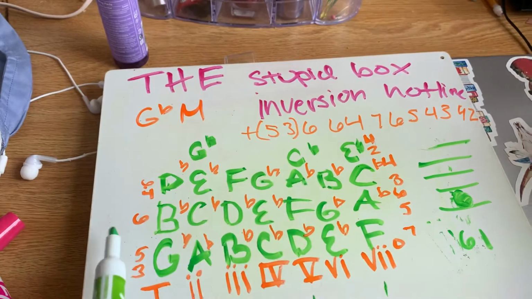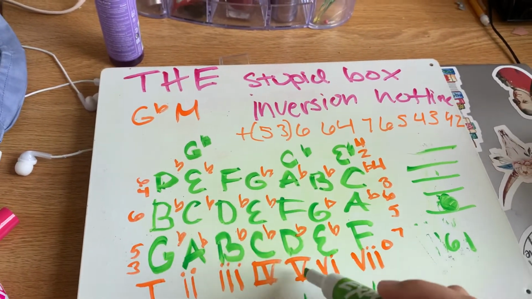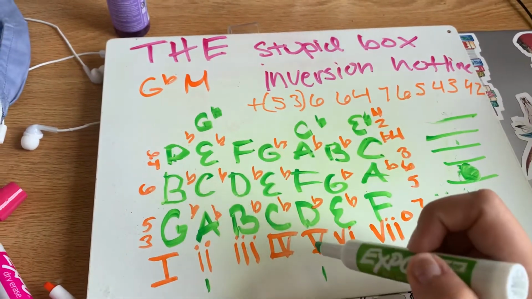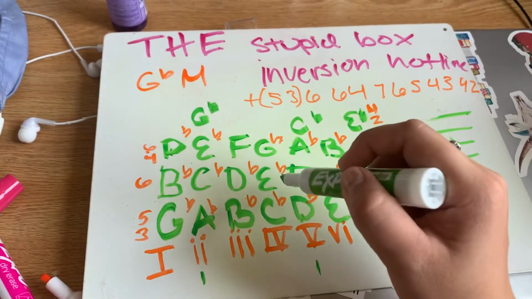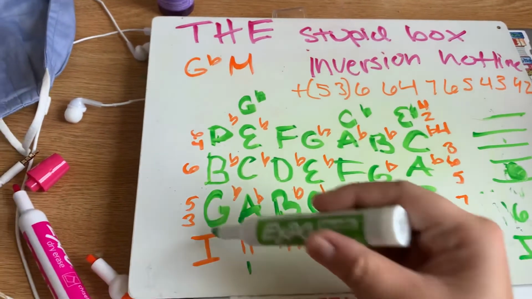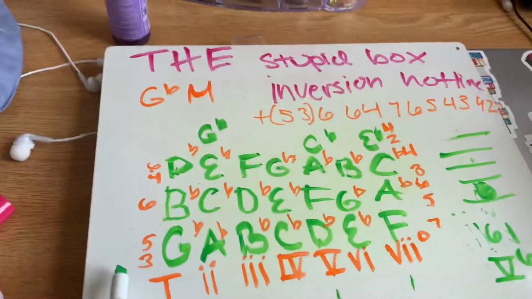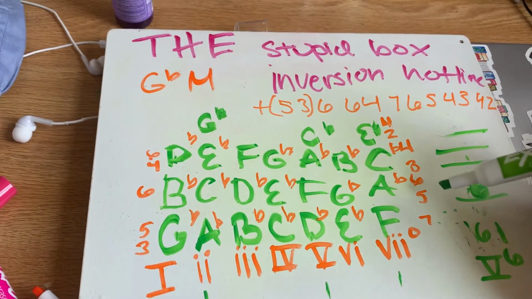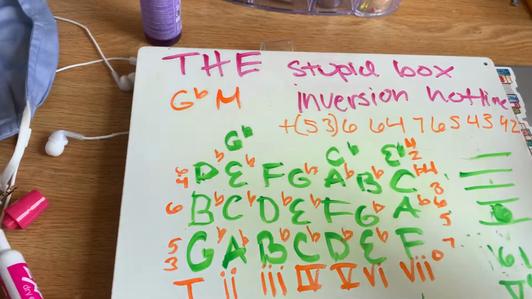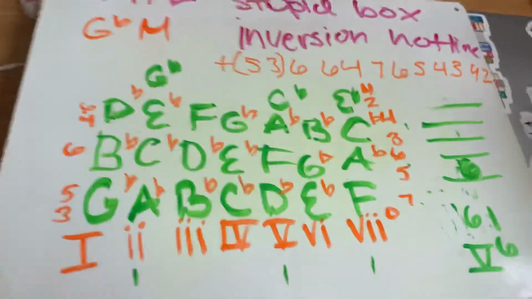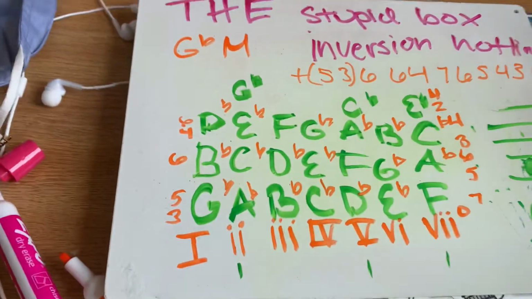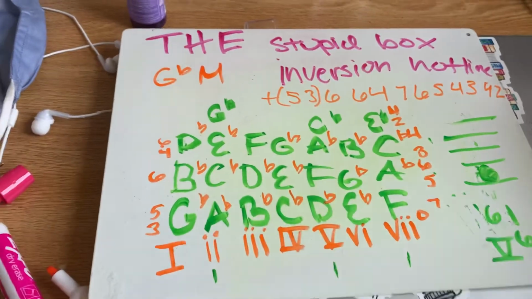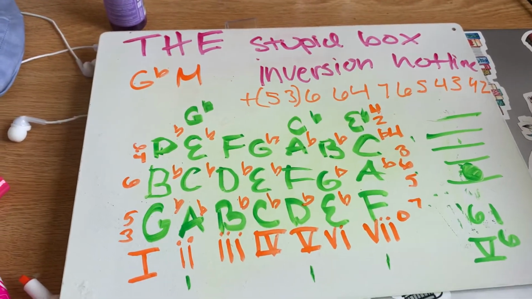So it's kind of like bingo. You go 6, F. Oh, so now I know that's a 5, 6. Because look, F lines up with a 6, so it means it's a 5 in first inversion. Let's go over this real quick. This is root position, first inversion, second inversion. Root position, first inversion, second inversion, third inversion. Right? So the 6 is always going to mean that it's in first inversion, but by having this handy dandy stupid box, we can find it super duper quick.